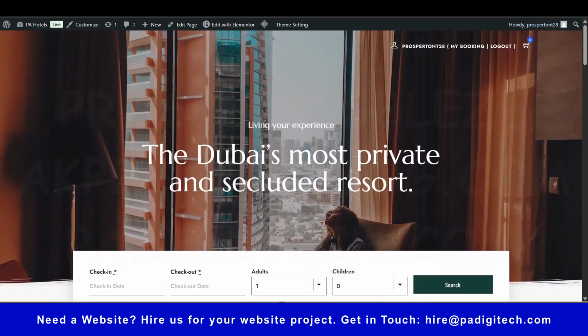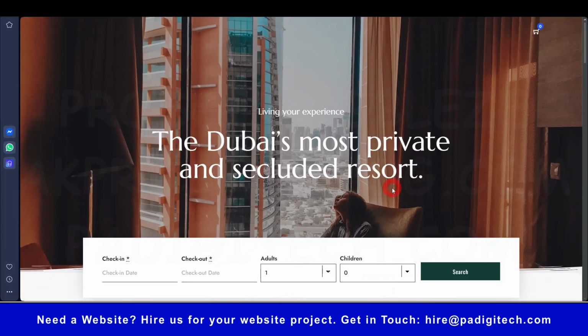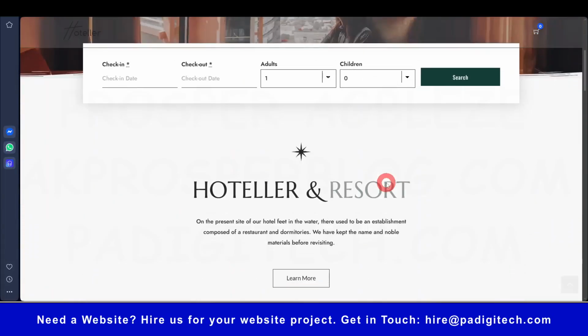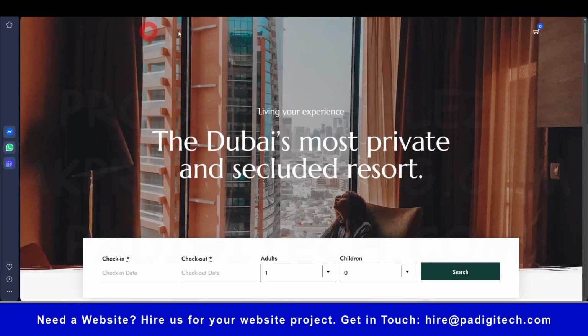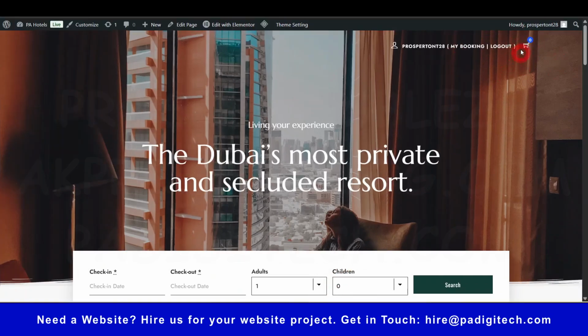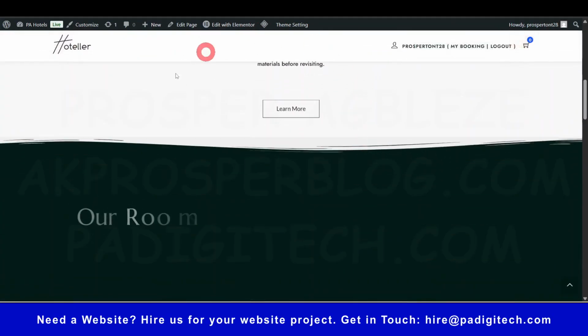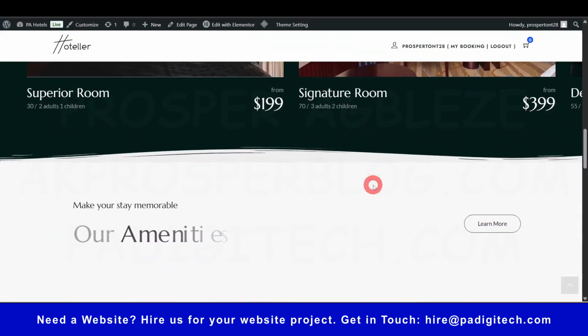But if I'm viewing the website from, let's say, a different browser where I'm not logged in, this is how it would look. Currently our menu is not showing, nor our logo and everything. This button is what shows up here, similar to this. Because I'm logged in, it shows my username and this option. I'll show you where you can enable or disable this, and how you can bring in your menu so you can see what the pages look like.